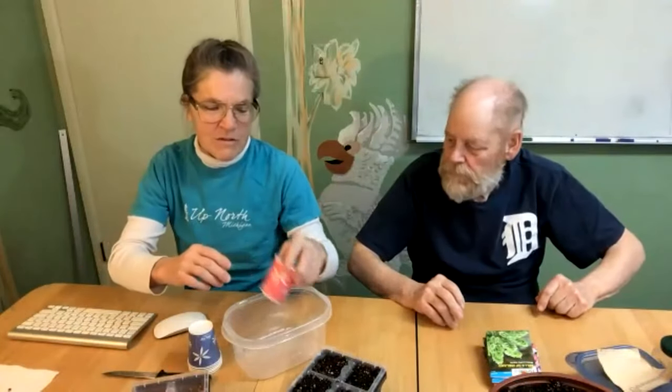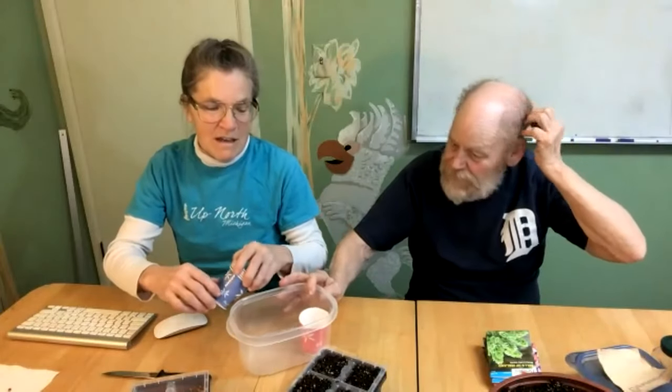My favorite homemade container is a paper cup. And the kids can help with this. I get a stack of cups and I just make holes in the bottom with a steak knife. The kids love to do this. And then I'll put those into a container. I thought I had one set up, but I guess I didn't. I'll fill those with potting mix and set four or five of them into a container like this and let them soak.